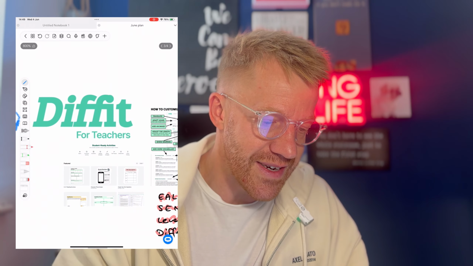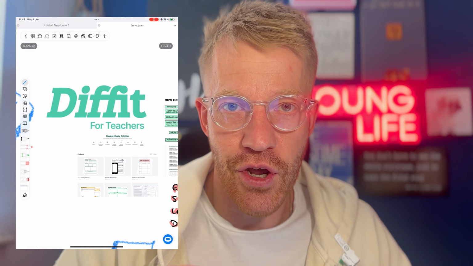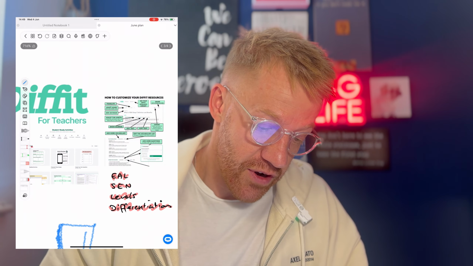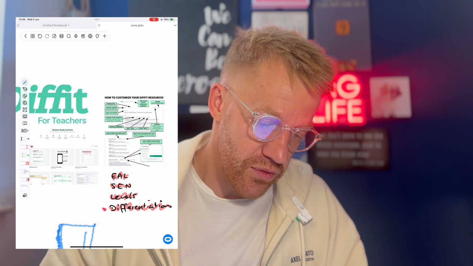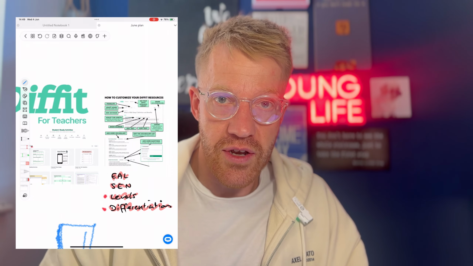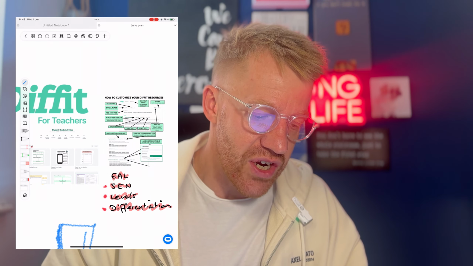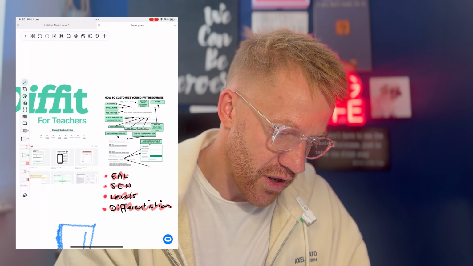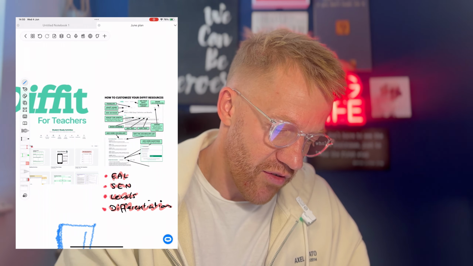Next one we've got is It. You can probably understand what we're going to cover today and the whole point of this. It is brilliant. It's really good for basically differentiation. It does different grade levels, SEN, so students with different educational needs, and English as an additional language, EAL. And as you can see, this is what it kind of looks like just there. Reading summary, create your own questions.